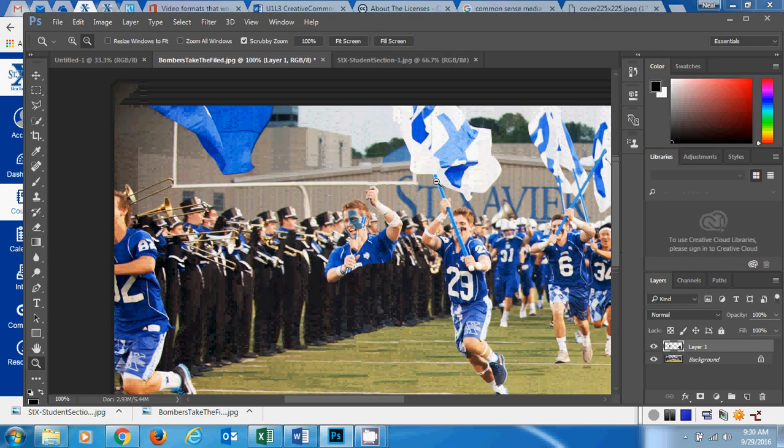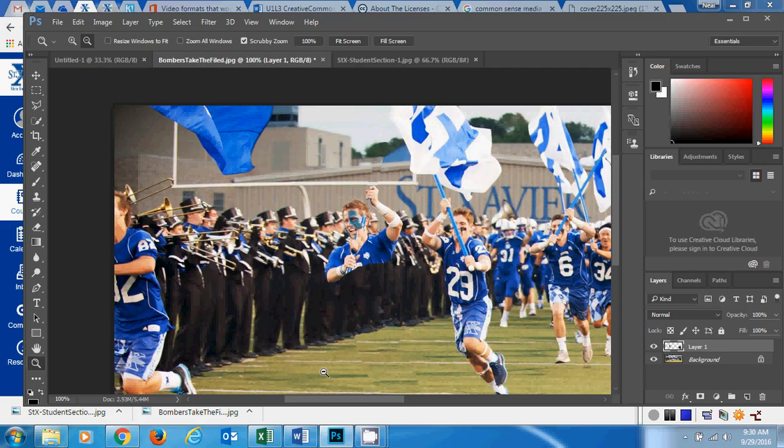There was a flagpole right here, the blue one. I removed that, and where the flagpole was on his face, I just copied over his face, since he had painted his face blue. So you can get rid of the whole guy, hopefully you did, but for the purpose of the video, I just wanted to show you the technique, so I showed you that.